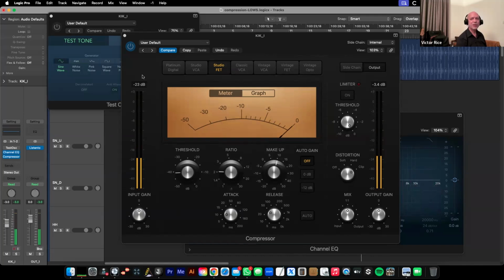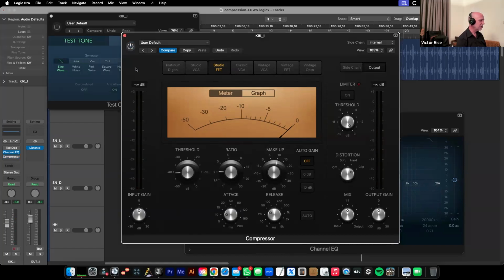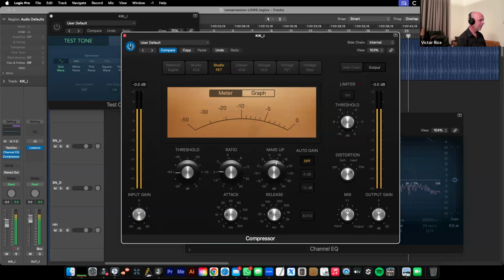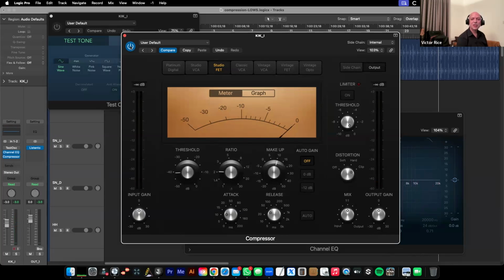All right, so now we can really compare the difference between them because we're going to be listening to it at the same volume. This is without it. And with it. The one thing it doesn't seem to be interested in is the hi-hat.